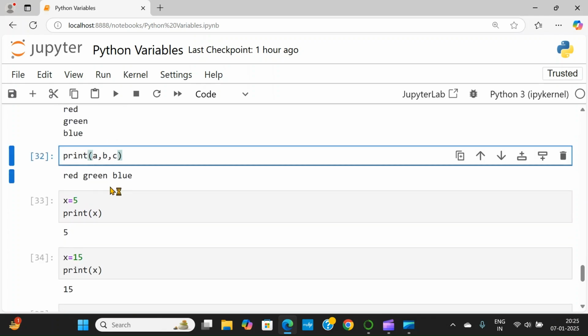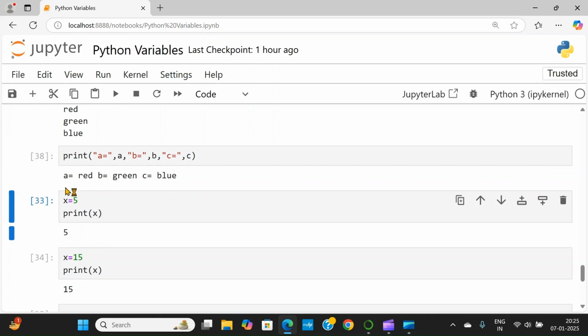So here I can put a equal to, then b equal to, c equal to. We'll try this. So you can see A equal to red, B equal to green, and C equal to blue.